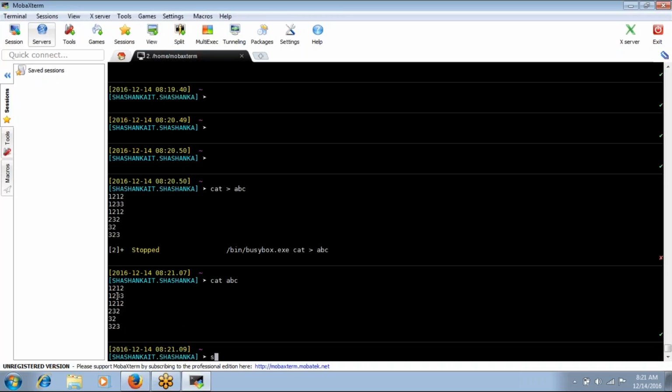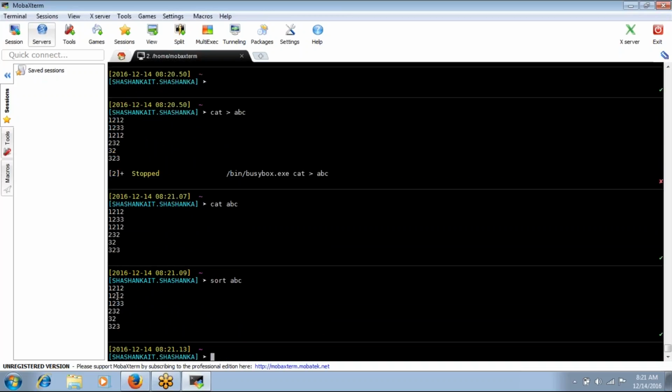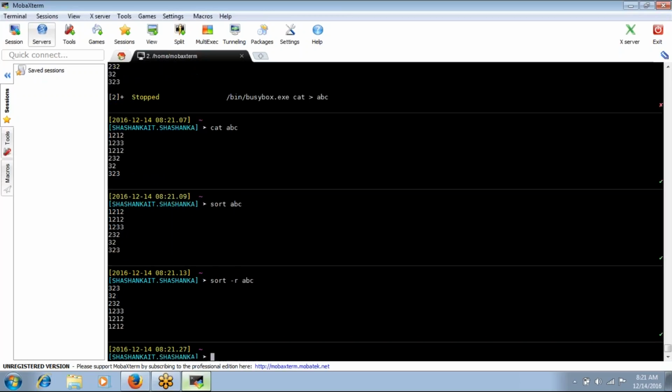Generally if you do sort abc, it will give the ascending order. Okay, sort minus r abc.